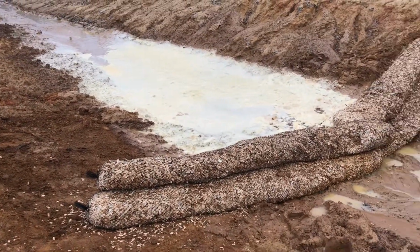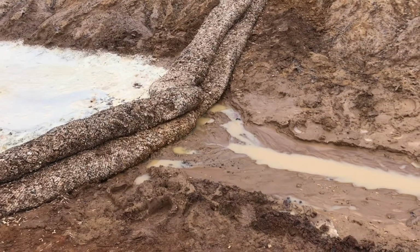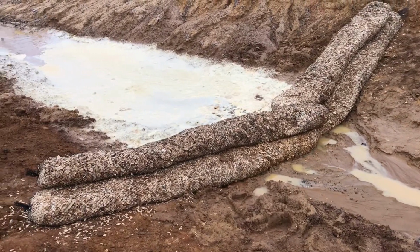This test was assisted by A.L. Helmkamp on US 175, just west of Frankston, Texas, and I appreciate their help.